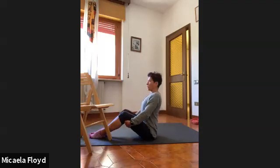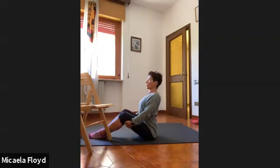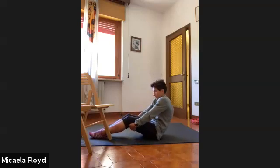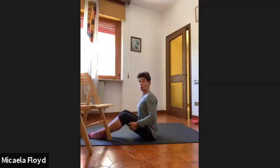3, open up and lift. 2, open up and lift. Last time. Open up and lift, and releasing back. Relaxing the shoulders, releasing the back. It's a little bit more movement into the back.